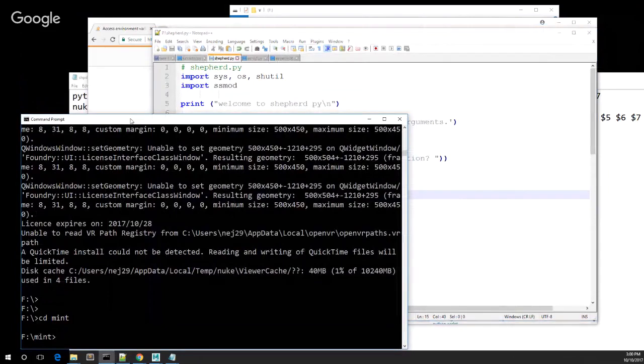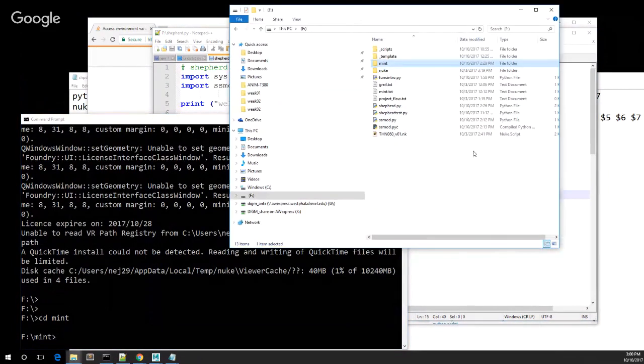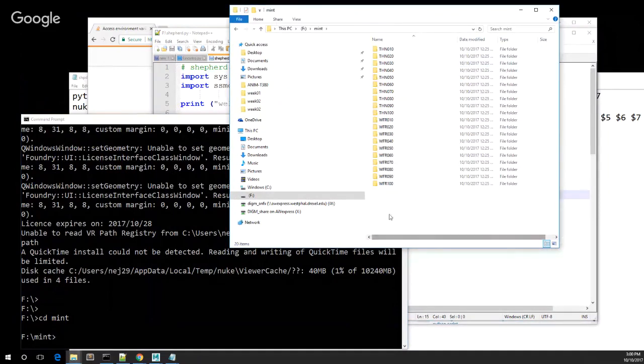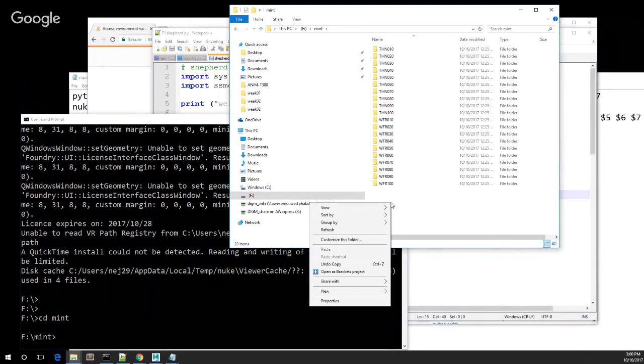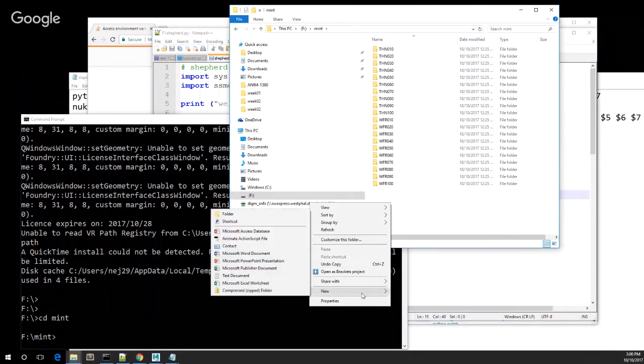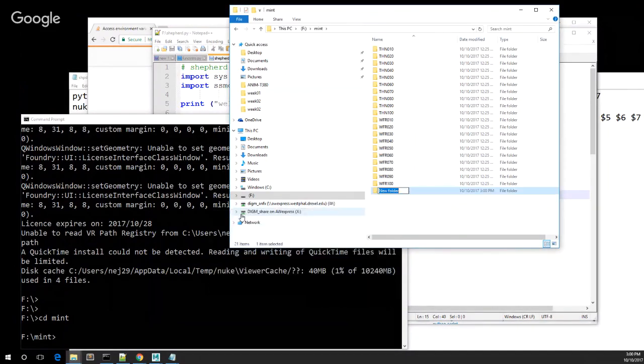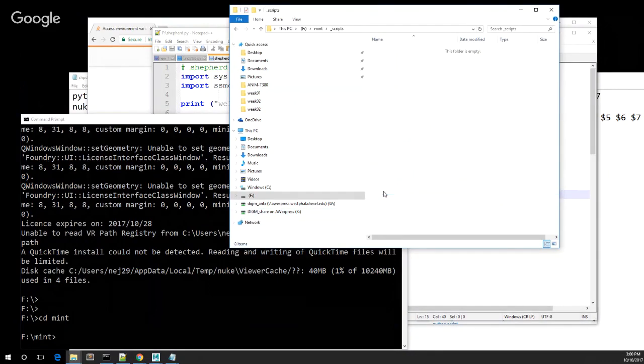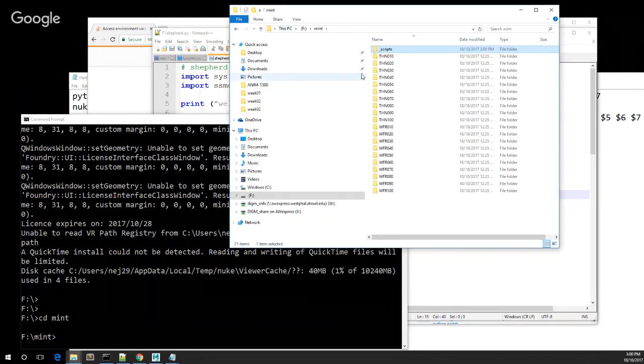So what Ty is saying is that by being in the Mint folder, if Mint had a folder in it, do you mind if I call it scripts? No. Yeah. So this folder inside Mint would be where I keep all my scripts, right?